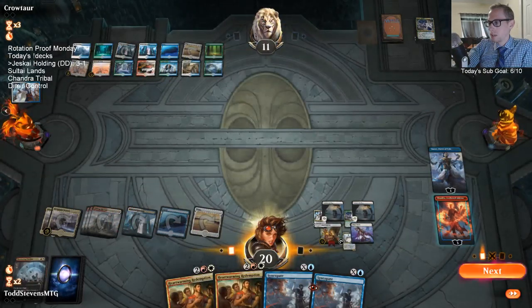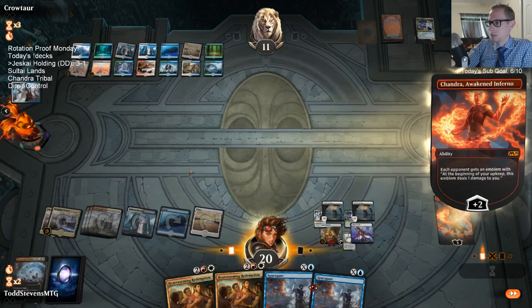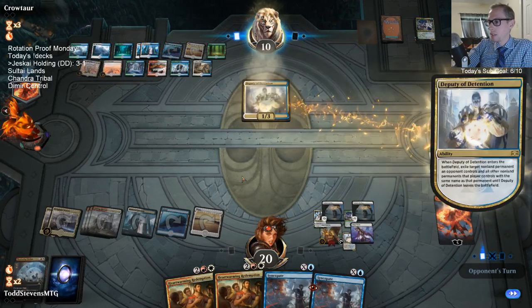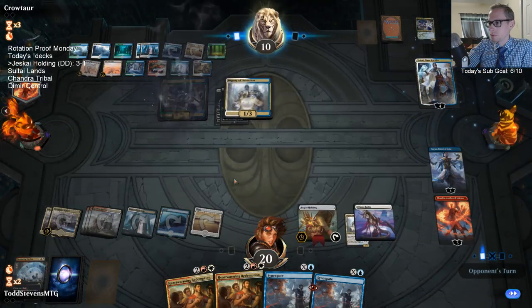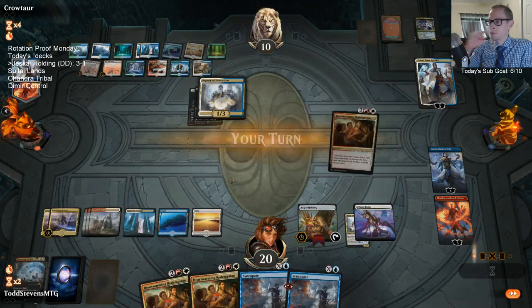Let's clear this. So they can't cast Teferi. Can't cast Krasis. They're basically just putting lands into play. Oh, they do have more deputies. Well, that's bad. I am not going to sit this one out. That's bad. That's more like it.